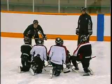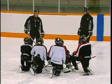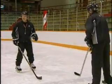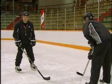Men, we're going to talk about open ice checking now. What that means is we're not near the boards, we're in the open ice. First and most important thing is good positioning. If I'm going to be defending against Corey, first thing I want to do is make sure I'm not too far from him. I've got to have a good gap. I've got to be close enough that he can't get away from me by outskating me.